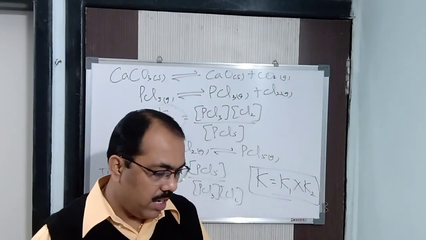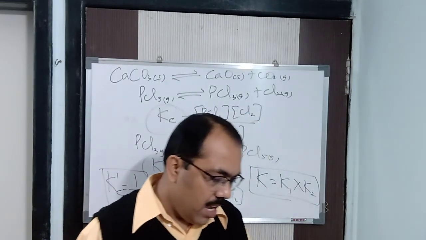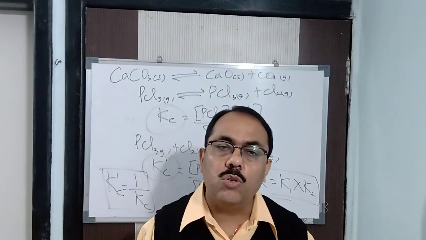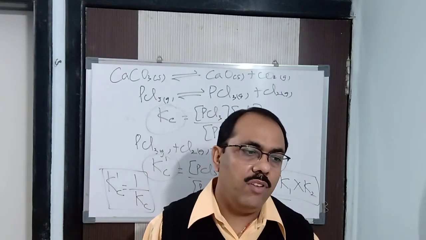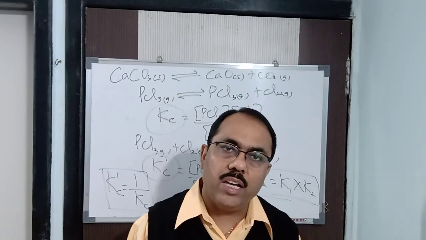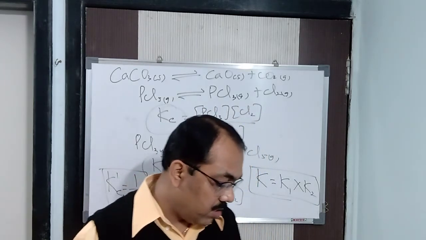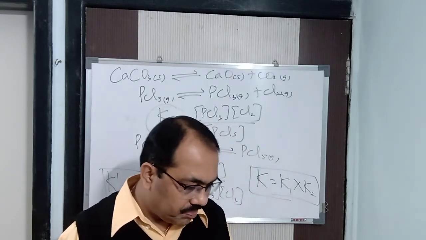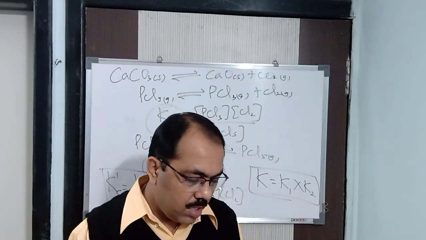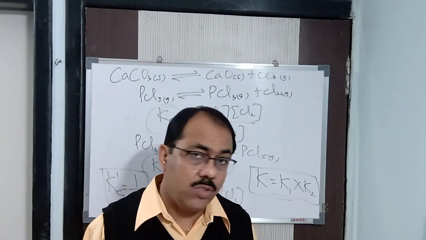If the reactant and product are in different states, it is said to be a heterogeneous equilibrium, so to say. In this way, we determine the homogeneous and heterogeneous equilibrium. Now, from the value of the equilibrium constant, many more things we can find out.